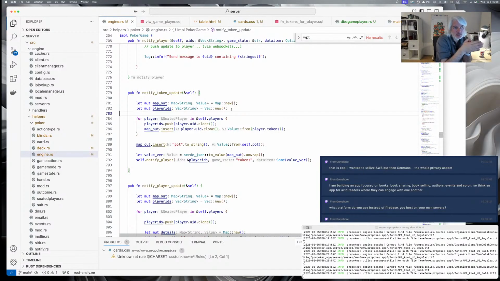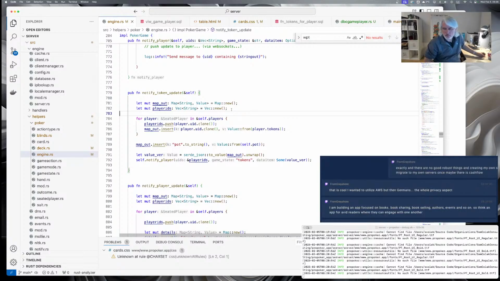AWS, for all intents and purposes, is extremely expensive if you make mistakes. And people do make mistakes on AWS. I think that's half the reason why they get their money. Exactly, and then good robust things.